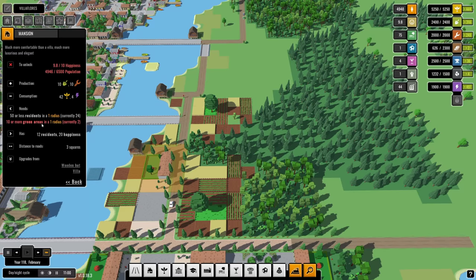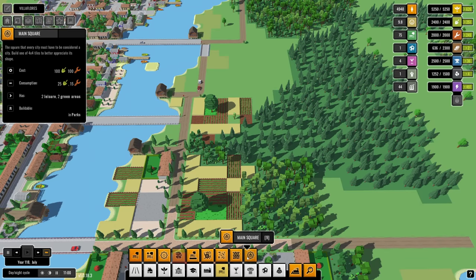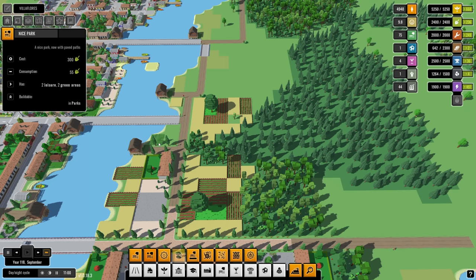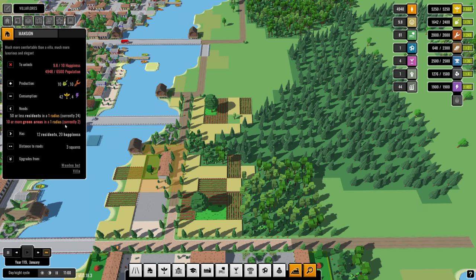To unlock, I need a little bit more happiness. This has become a mansion. 10 or more greens, currently 2. Ooh, I'm going to shoot for this. This is something we're going to go for. So let's go ahead and add in some really spectacular parks. Each one of these is going to be 2 leisure. So now, for mansion, 10 or more, currently 2.